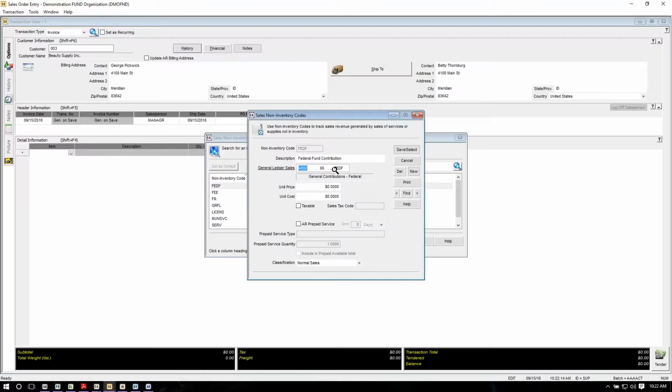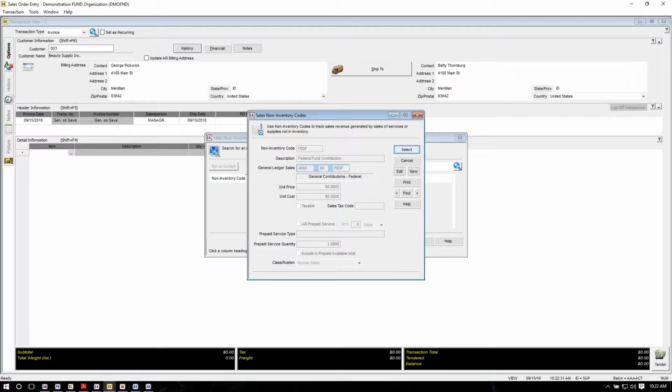Or whatever revenue account you want to use in your system, you can do that. I have a default price of 0 because the donation could vary. It could be a variable contribution. And I am not calculating sales tax on this item, so I do not have my taxable box checked there.